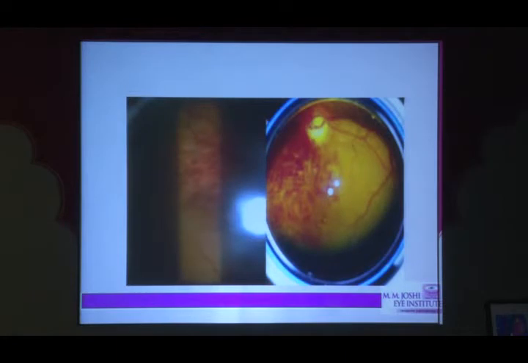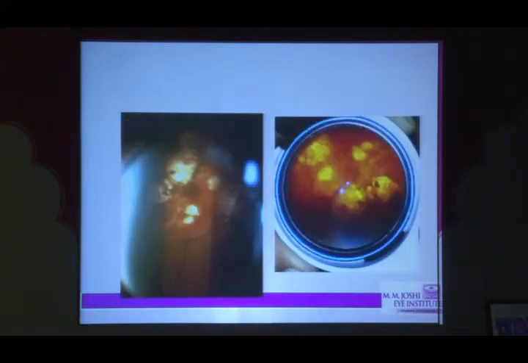So these are two different photographs you see here, the indirect ophthalmoscopy and then the 78D. You can see the macular edema much better in the 78D, but you can see the superficial hemorrhages here in the 20D lens. This was another case where after seeing through the IDO, we got to know that there is some pigmentation here. And of course, there is some chorioretinal atrophic patch.